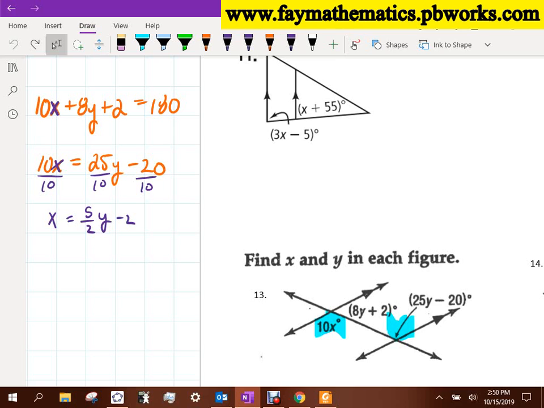But then you do problems like that for a couple weeks, couple months, whatever. You're never taught then that it doesn't just have to be x that you substitute, okay? As long as the two things that you're taking out and replacing are the same, you should be fine. So instead of taking out this x only and replacing it with 5 halves y minus 2, why not take out the whole 10x and replace it with 25y minus 20?